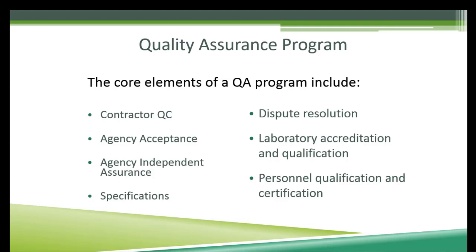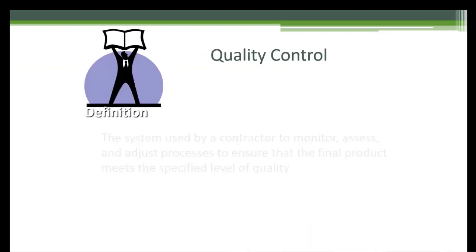The next one is laboratory accreditation and qualification. For example, the South Dakota DOT lab I'm sitting in here, as well as where Sharon's at, the North Dakota DOT, they go through a relatively rigorous accreditation program called AMRL, Asphalt Materials and Reference Laboratory, where they do round-robin testing on blank samples, as well as get inspectors in, which I believe was done virtually this year, to check them out. And then the last element is the personnel qualification and certification, which is the reason and the need for the QCQA training that we're sitting in today.